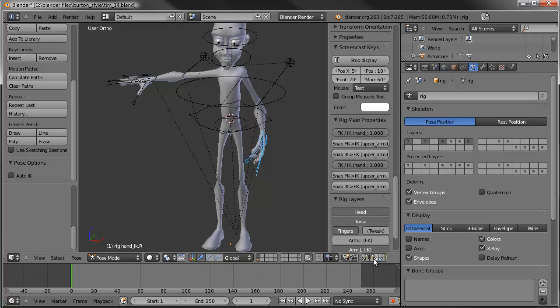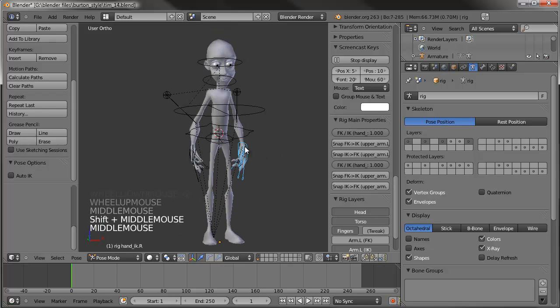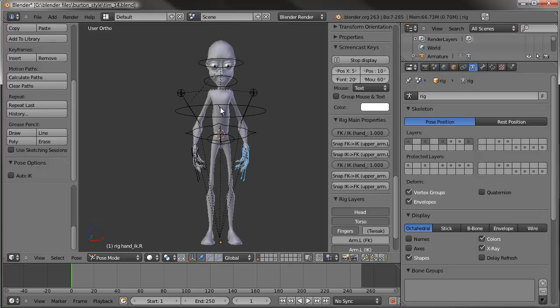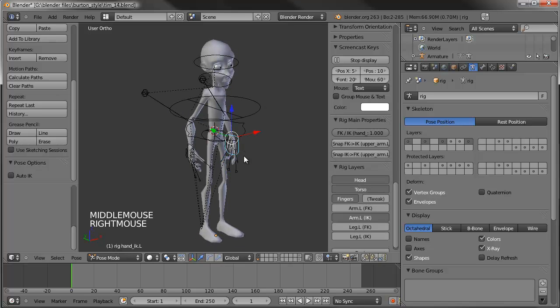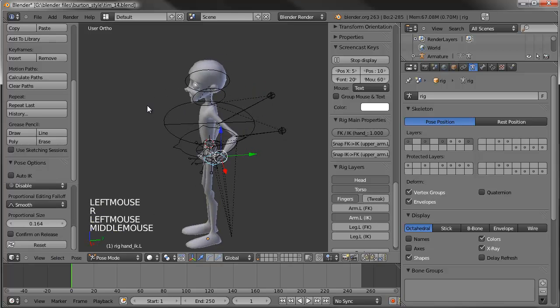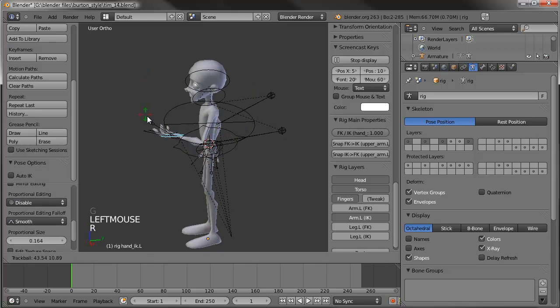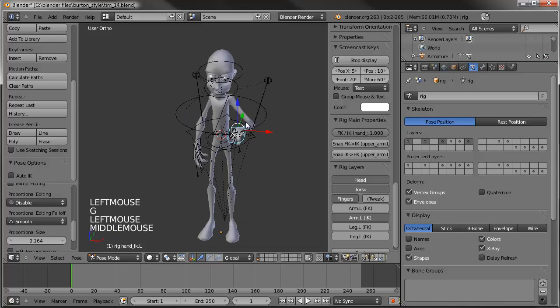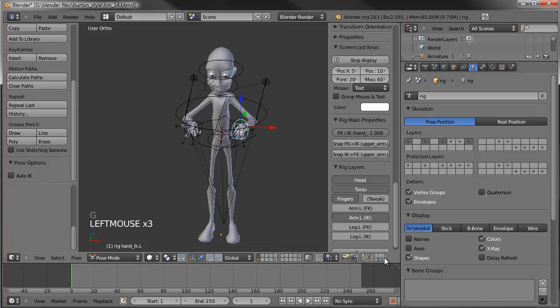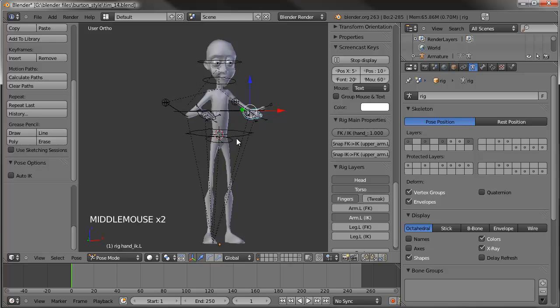And then if we just hit this one next to it, it's just going to paste it directly to that. But if we hit this one, it's going to paste it to the opposite side. So there we go. And that's the reason we had to roll those bones back once we copied them over and they had twisted a little bit. We rotate them back so they're perfectly lined up with these, so you can make symmetrical poses, like say you want to have both hands up there, just copy and paste, and there you go.